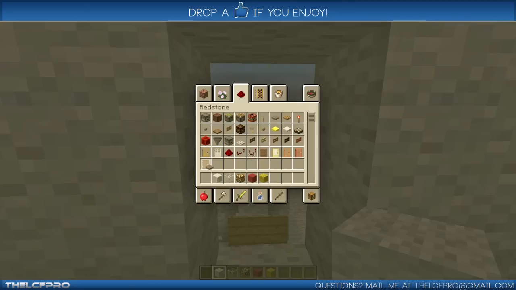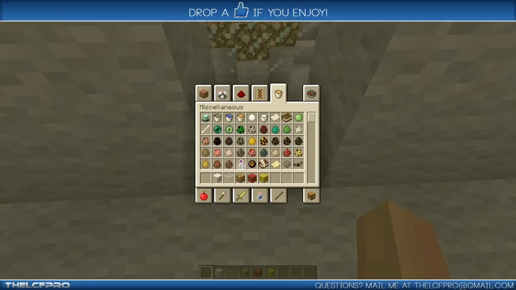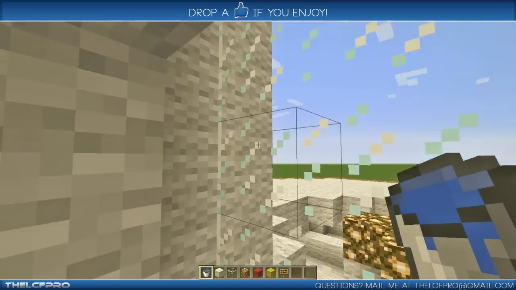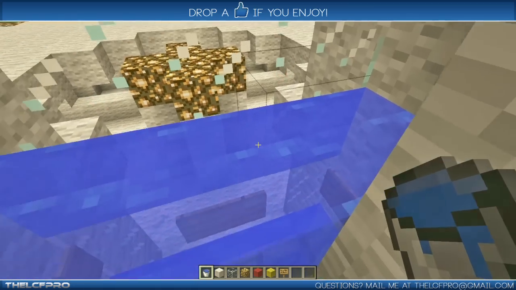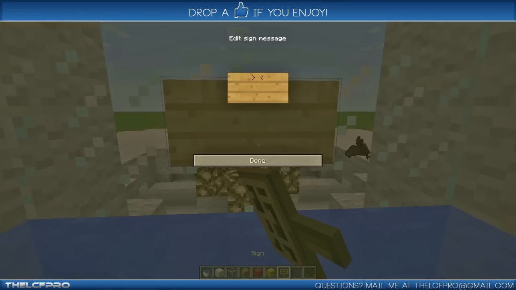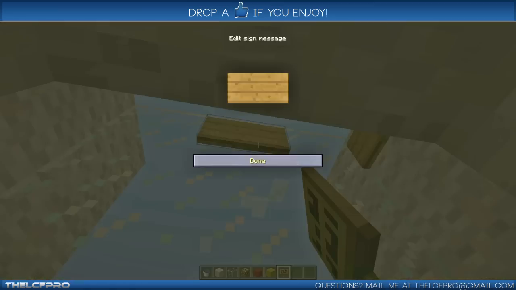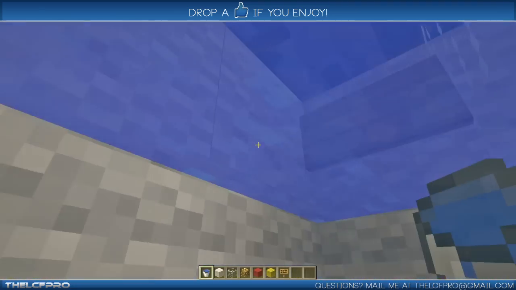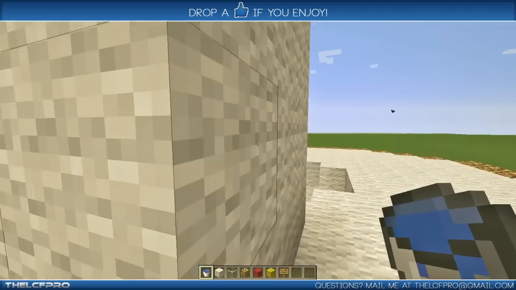Then we also need some stone pressure plates, very quick, placed over there just so the water is not going to come in. Also get yourself a water bucket and some signs over there. And then if you still remember from last episode, we need to continue this pattern. So this is water, then a sign over here in the middle, also over there the top layer, and then water between that, like so. So this is how it will be going next episode. But yeah, that's all for next episode.